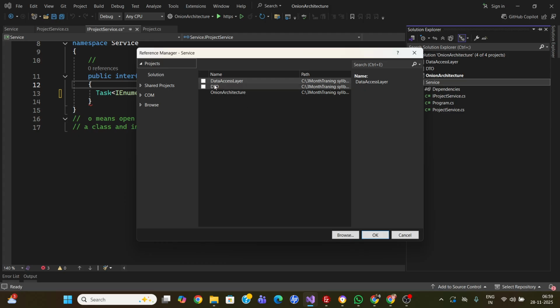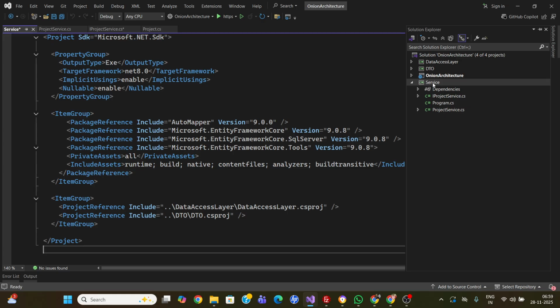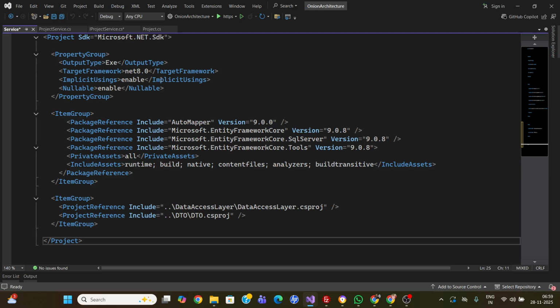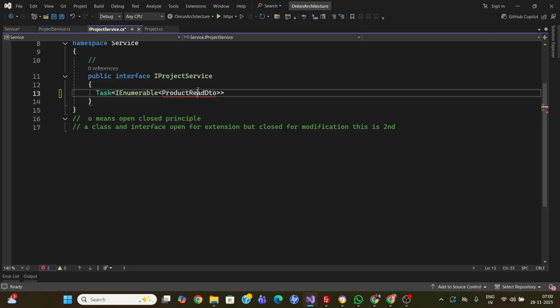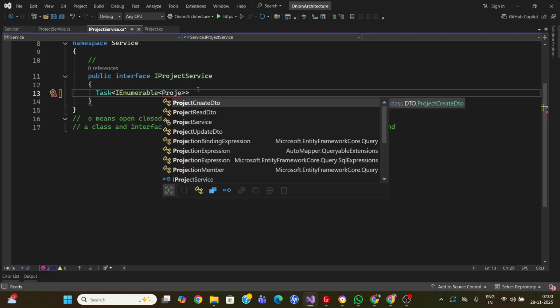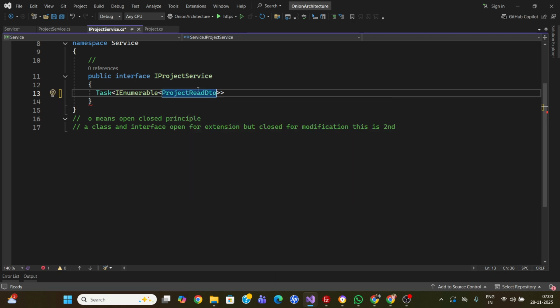Here we also need the data sets layer because we can inject our ApplicationDbContext in the constructor, and we also need the DTOs. So we can add the reference of these projects, the data sets layer and DTOs. Now you can easily get this class, ProjectReadDTO. And at last we write GetAll.